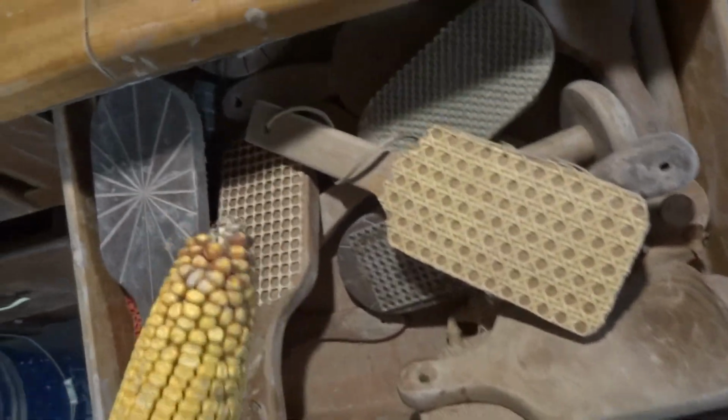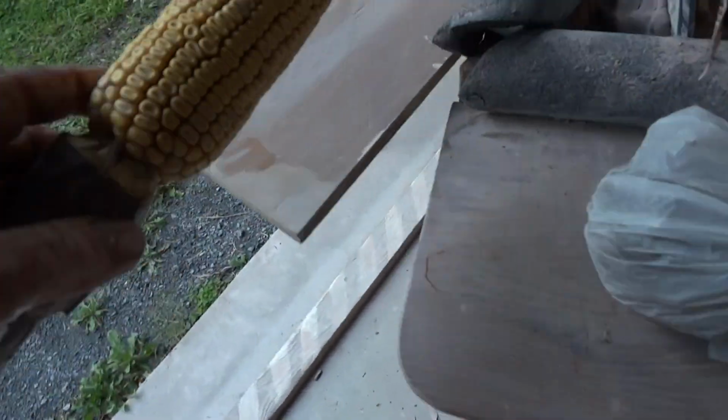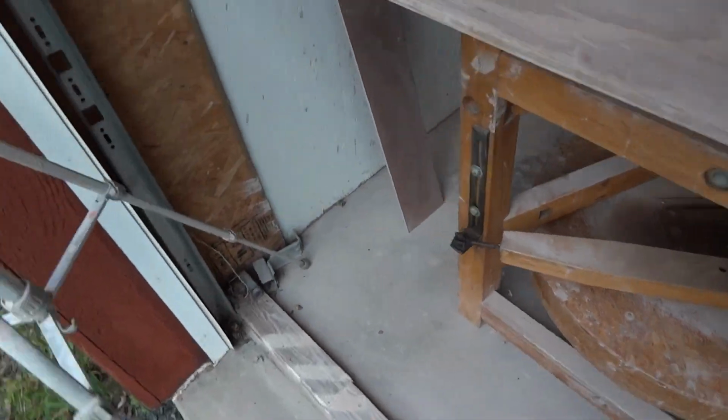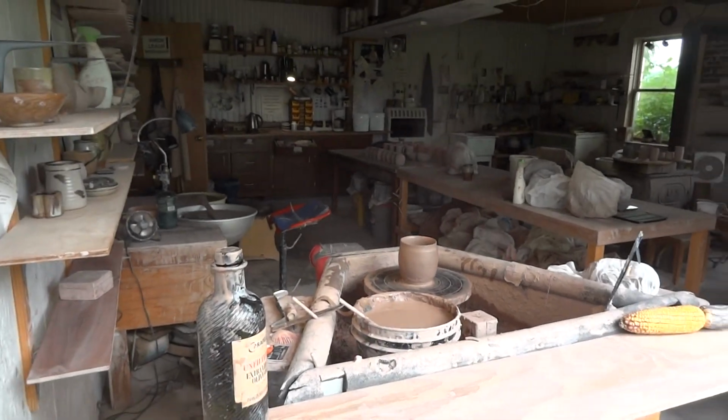Maybe it's time for some corn on the cob. It's corn season.